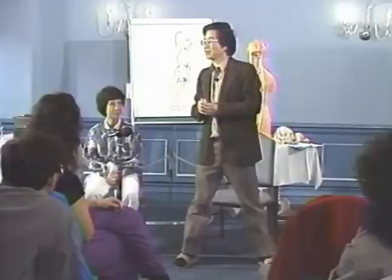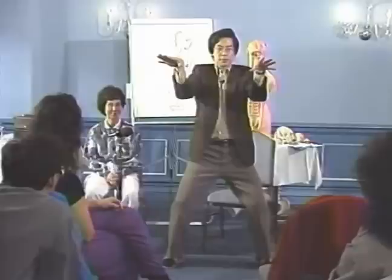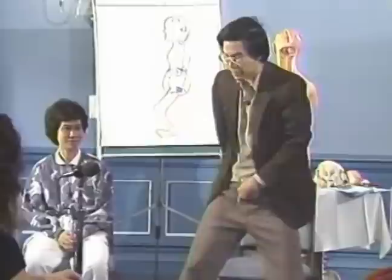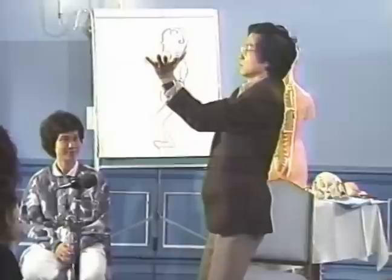The next one we call holding the golden urn. So the major part is the chest sink, chin push, hand go this way. Not higher, not go this way. Shoulder width. Inhale, exhale. Pull up left and right kidney. Inhale, push the ball down. Inhale, pull up front, middle, back. Second, two. Inhale, T11. Inhale, C7. Base of skull. Crown. Exhale, turn. Let the energy flow down. Okay? That is holding the golden urn.